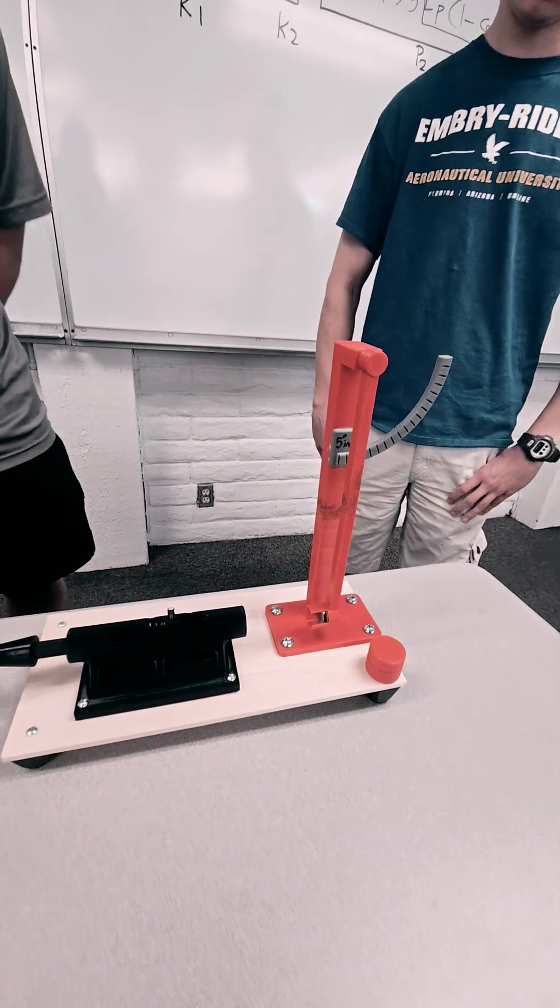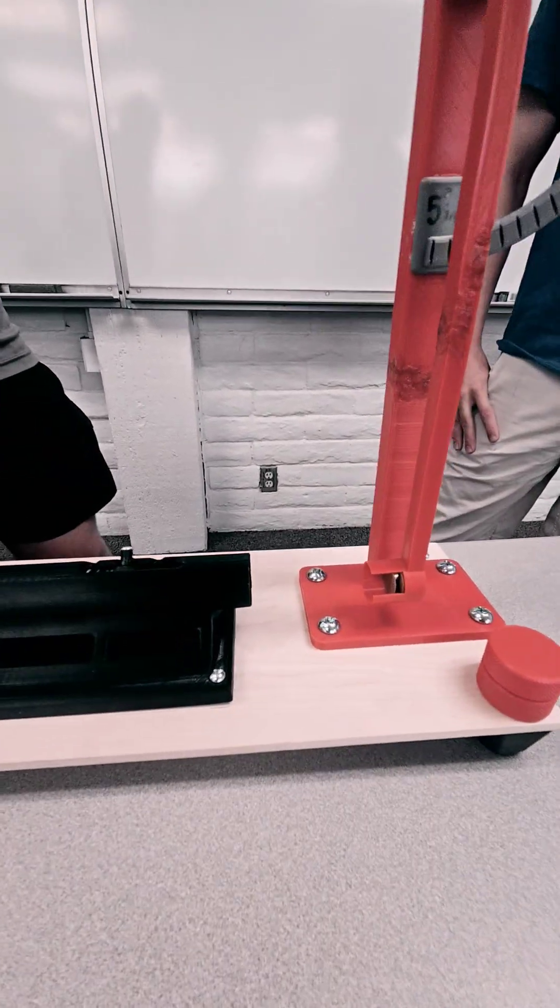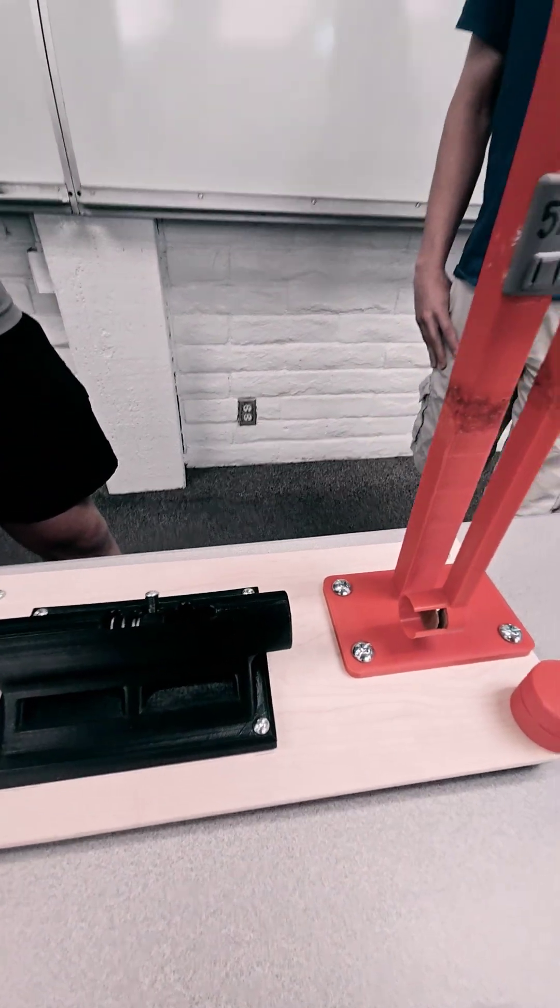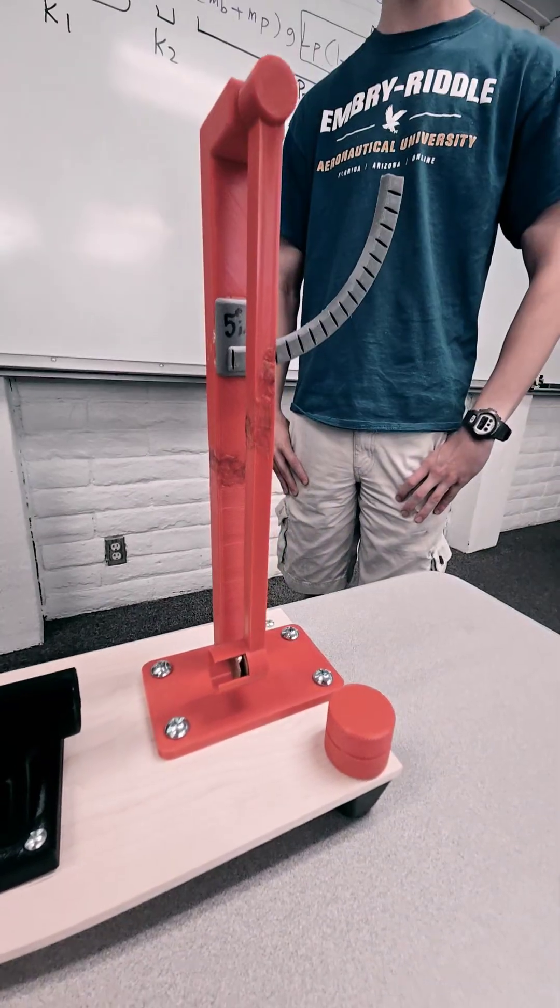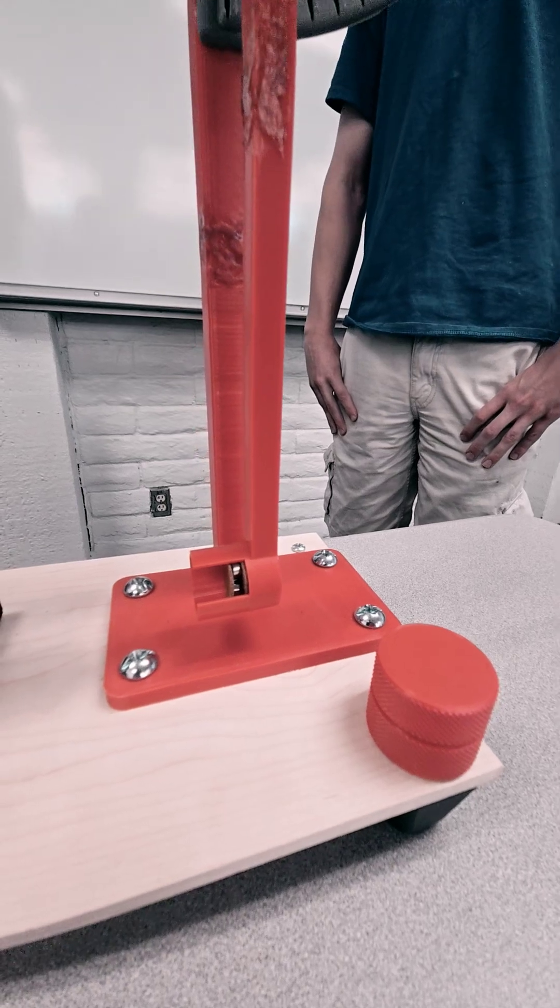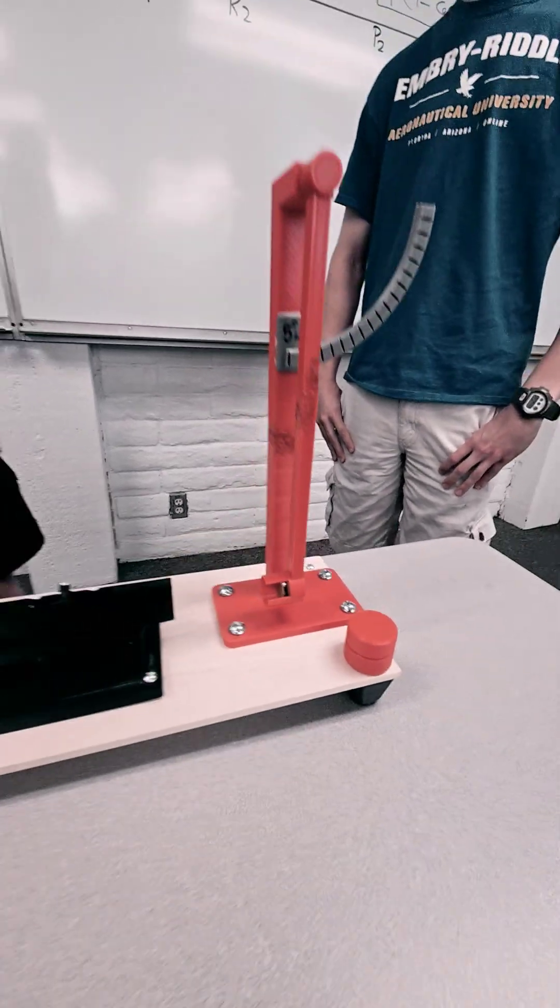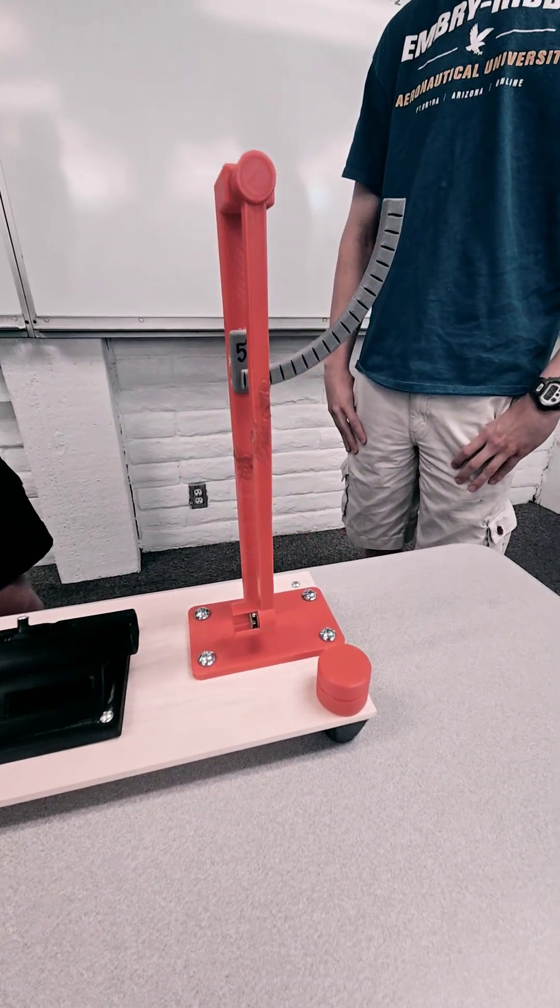Here we have a plastic impact between a metal ball that comes out of this shooting mechanism, goes to this pendulum. There is a magnet here that keeps the ball in position so the impact basically resembles a plastic impact.